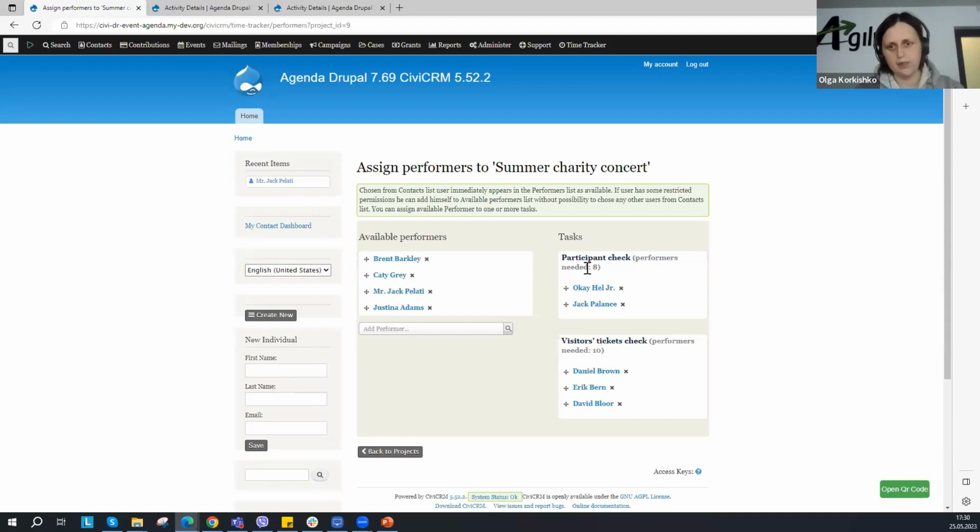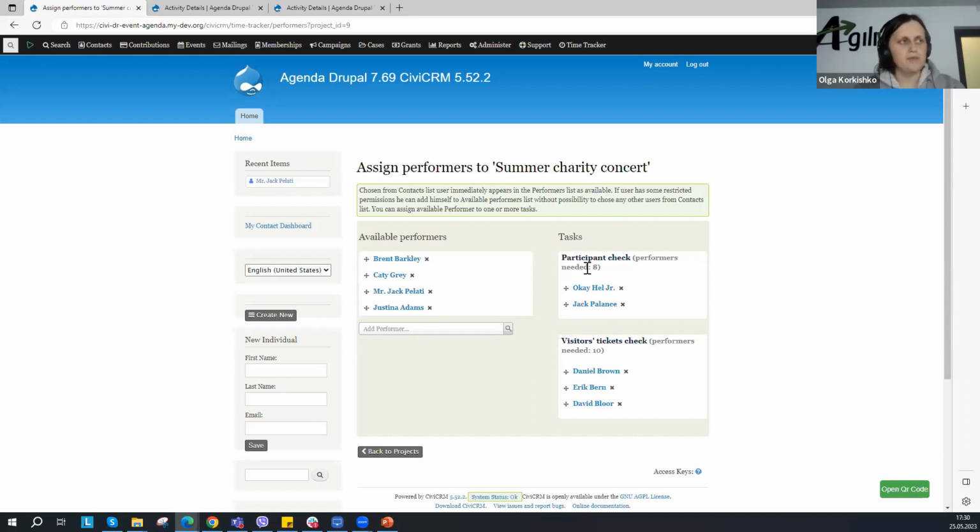We can assign many more performers, and this is something that we thought of for volunteer projects, where you can have many people and you only need like 3 full-time workers.